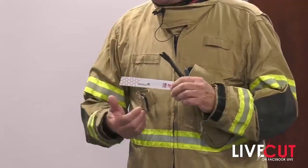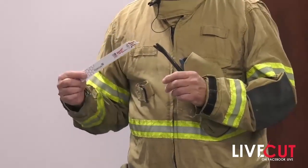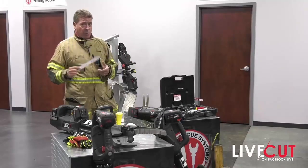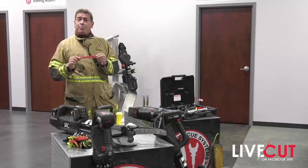If you have the demolition blades or anything like that, they're really not going to do you a whole lot of good on an extrication scene because they're designed to cut metal and wood, and we want to make sure we're cutting just metal. Some guys like to carry a pruning blade.